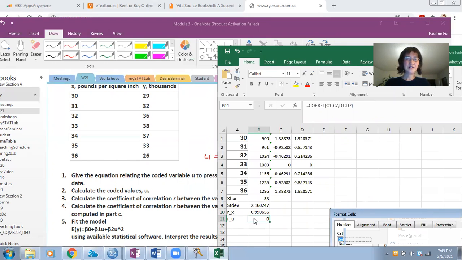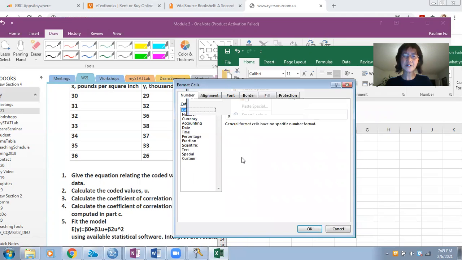Okay. And then the next question asks you to fit the model Y equal to beta 0 plus beta 1 u plus beta 2 u squared. Okay. So you can use SPSS to do it, just as the one I showed you before. But now, since I'm using Excel, I can use Excel to do it.